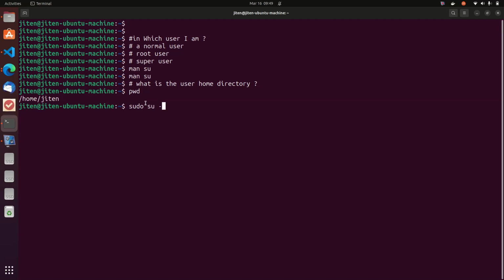Elevated privileges means you can run everything as an admin, as a root user, so everyone says don't go and run as a root user because it's a pretty dangerous option. Dangerous means you can do anything. You can delete system files. You can access things that you are not supposed to access as a normal user. But if you are using it as a root user, that means there is a reason for that. You know about the system.